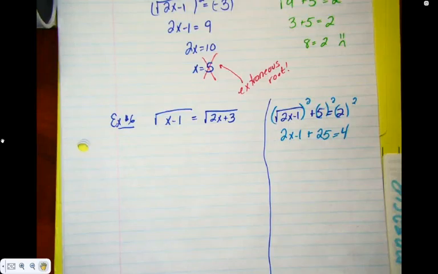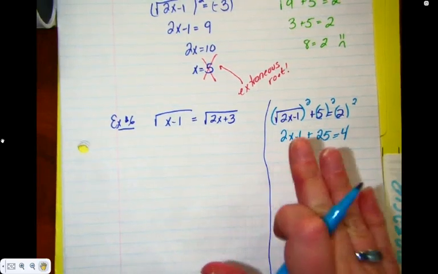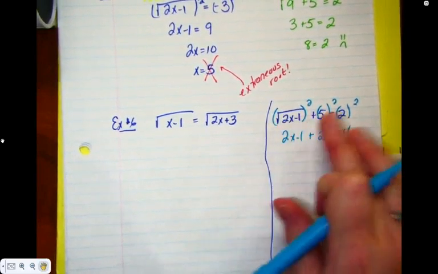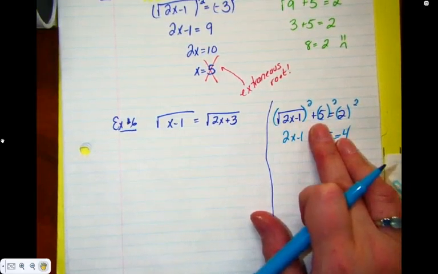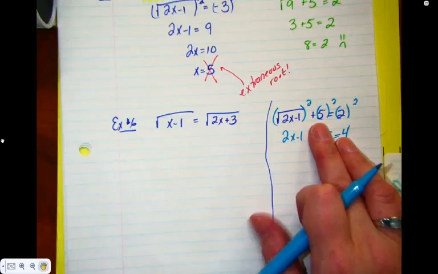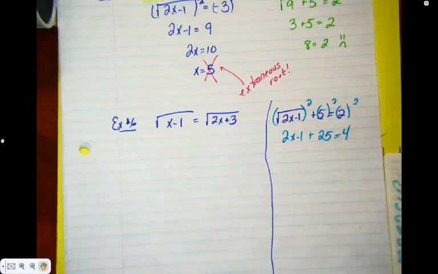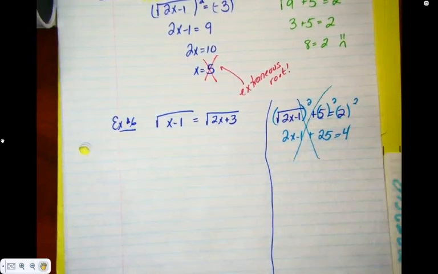How many squareds are on the left? 2. How many squareds are on the right? Did I balance my equation? That's the other reason I said 1 on each side. You can't square pieces. It doesn't work that way. I can't just take the amount of terms and put in that amount of squareds. If that was true, then I wouldn't have to balance any equations. You can only put 1 on each side. Okay, so this is the wrong way to do it, but someone's going to do it, so I like to show you that.